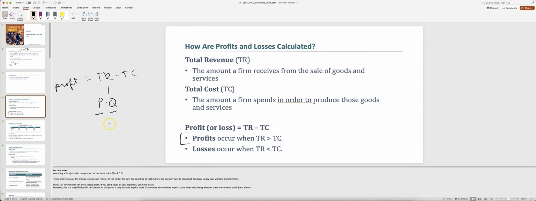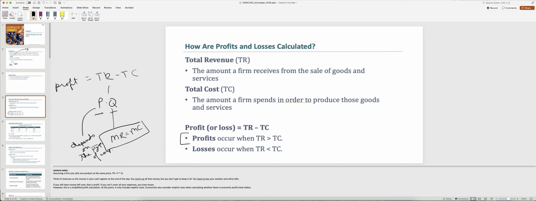The quantity is going to be determined by the point where the marginal revenue equals the marginal cost. I'll talk more about why that is and what those terms even mean. But just keep in mind that to find how much is going to be produced, it's where marginal revenue equals marginal cost. And the price is going to be determined by the type of competition, which is the whole point of chapters 7 and 8, where we look at various forms of competition. So this is how all three of these chapters connect with one another.